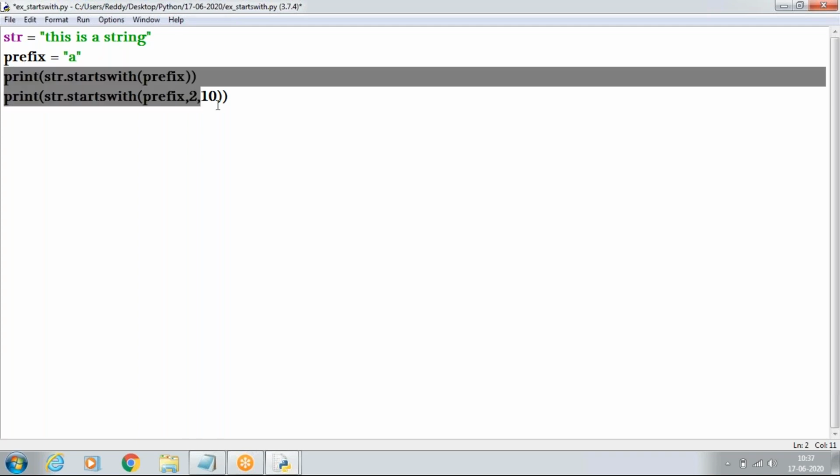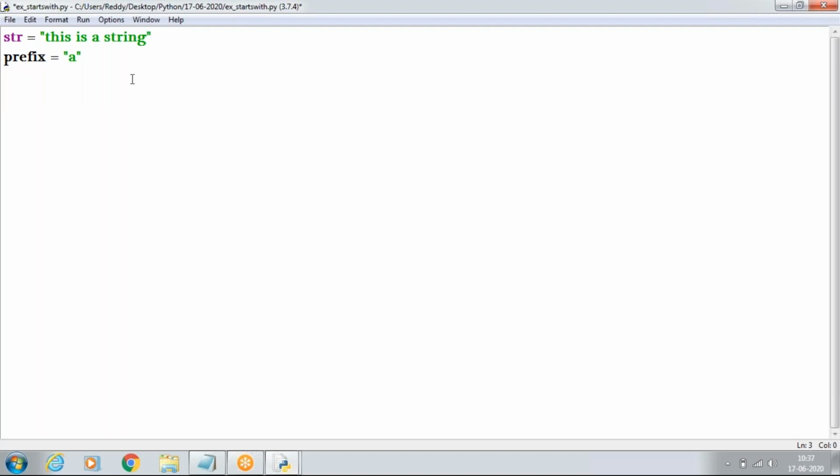So I will use the prefix p as a substring, or otherwise I will use sub here, and I will find the position. print of str.find of sub, comma, find the sub.